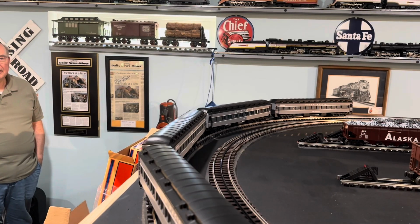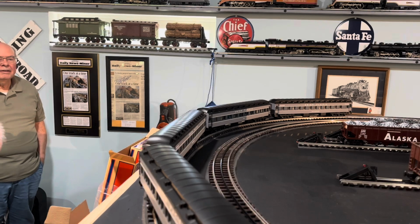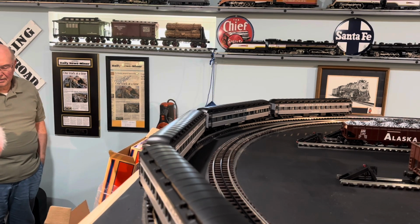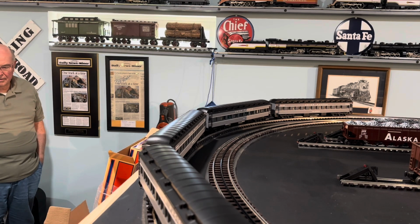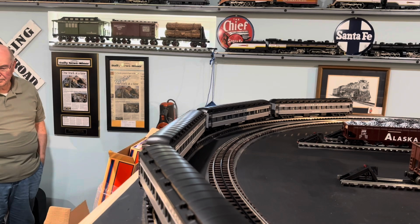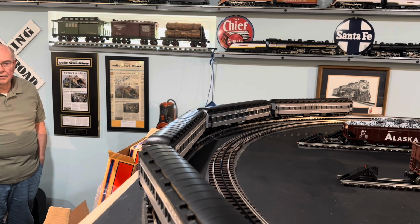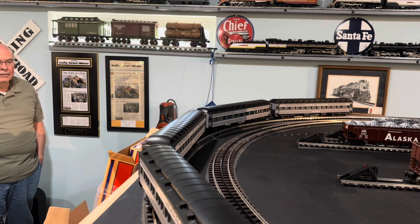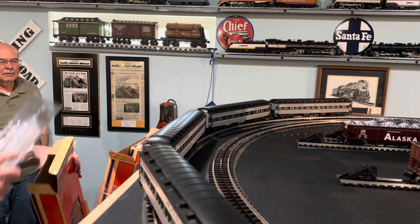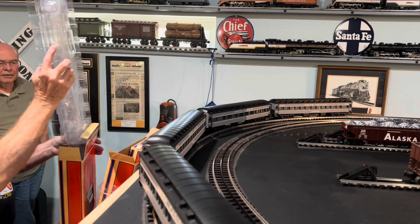They look pretty. Yeah, they are nice looking. But I was complaining to the boys that they've cut the packaging and made it so cheap. Yeah. But they haven't cut the cost of the trains any. They just keep going up. Quality's improving, I gotta say, in some respects. If you look in all the cars, they got lots of people in there and colored interiors. It's really kind of nice. But all these boxes and stuff are just a joke.